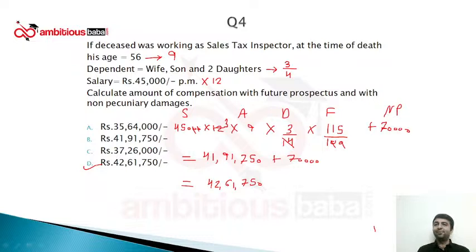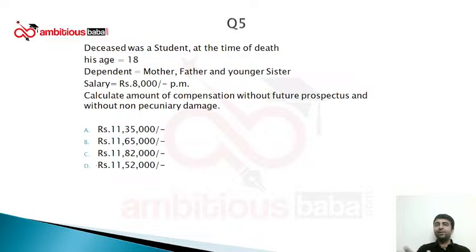I hope you got the query. This is still a query for me, but when I checked again with one of my friends who is working in the department, he said that this is how we do it. So by the time you answer, let us go to question number 5. Others, please do not get confused. You focus on this question, because let us hope that the examiner will not ask exactly age 50, exactly age 60 or exactly age 40, because there is a confusion at the round numbers.